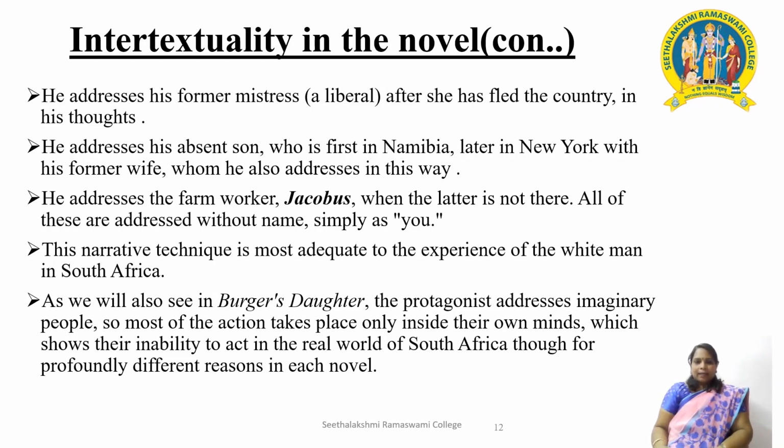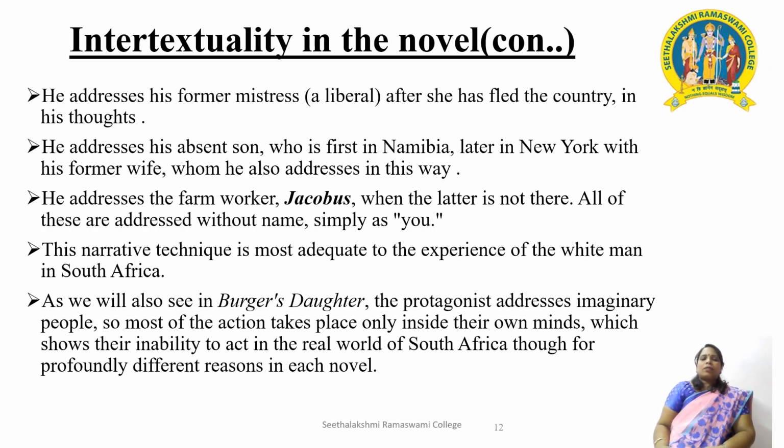This narrative technique is most adequate to the experience of the white man in South Africa. Because this is one of the references that is a reality, here reality versus imagination could be identified. So intertextuality helps the readers to understand the situation of the present scenario, and at the same time how the white people are living in this country and how they are addressing the black people.